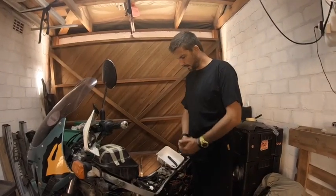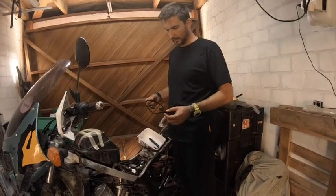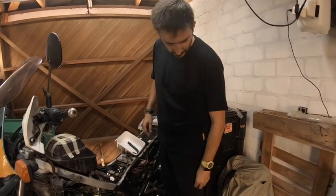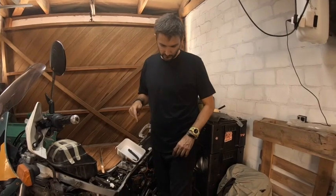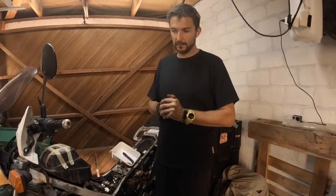Welcome back, guys. Session 2. I've done the exchange of the seal and the tappet cover. There is loads of muck and grime in here, so I'm glad I've taken that out. I've put a new one in, and we'll take it from there. Now I'm going to be going to the oil change, and then the air filter. And then once that's done, I'll clean the chain, lube it, and off we go again.